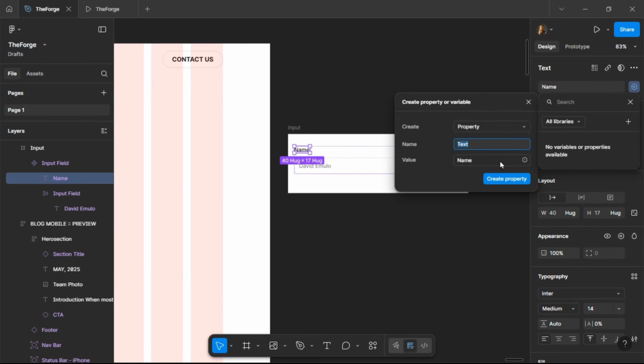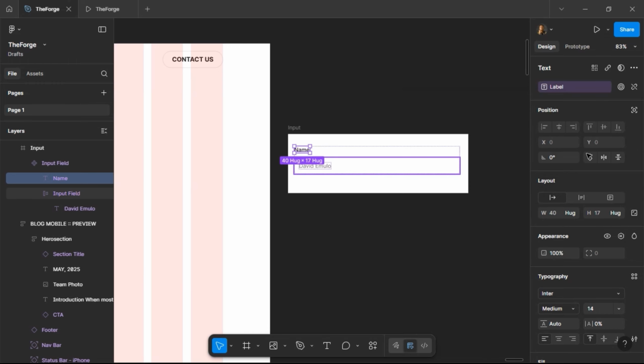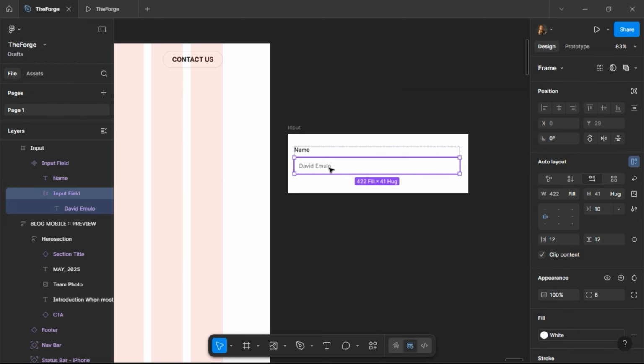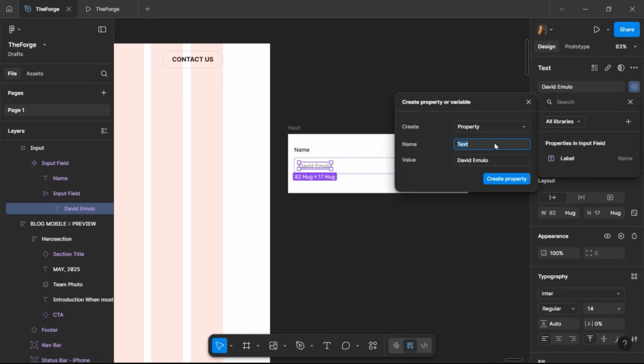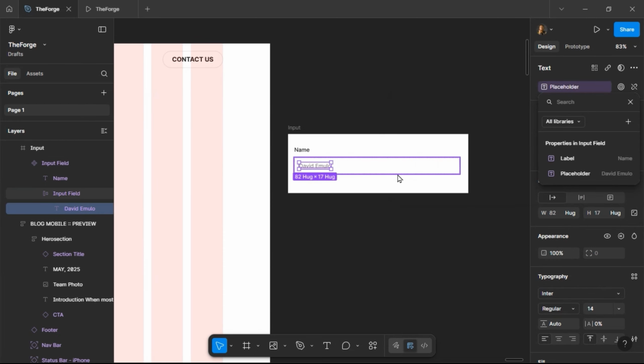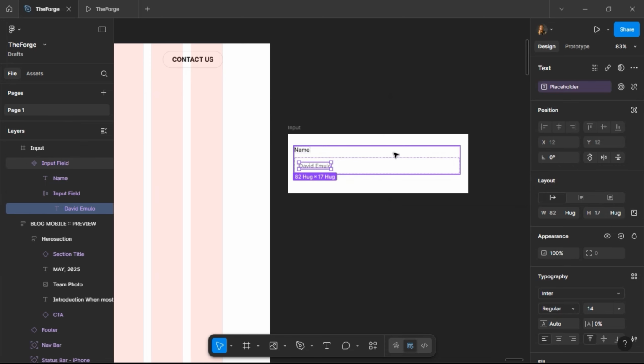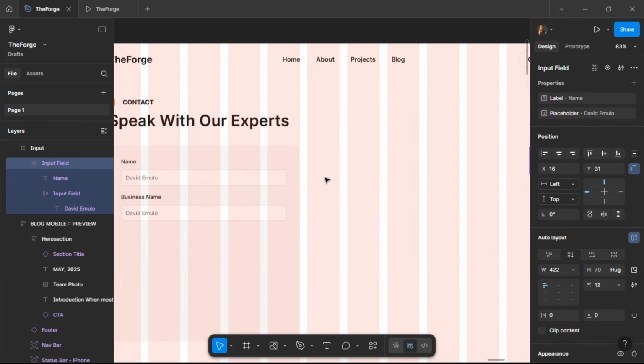Create the component property and call this label. And then I'm going to call this placeholder. Alright, so it's just going to be like a basic input form, nothing really serious.